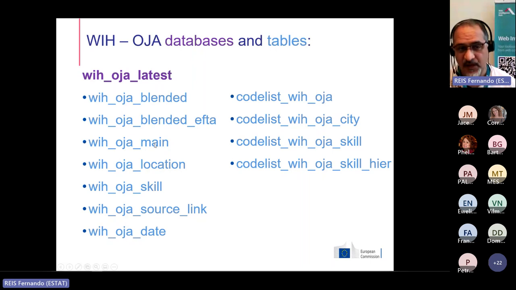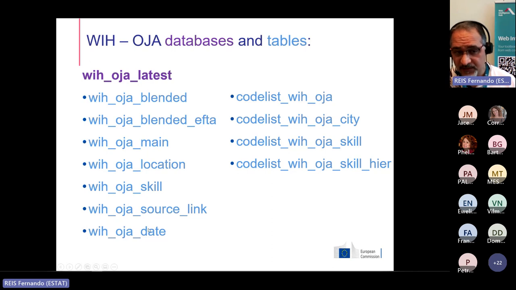And then we have the normalized version of this. We have the main table, with the variables that have a single value for each job advertisement. They are all gathered together in the main table. And then we have the several locations for each job ID, the several skills for each job ID, and the several sources for each job ID. This means that you can use the normalized version, which is the set of these four tables, to get information about the locations. You will need to do joins when you do the SQL. You will need to join the main table with the location or the skill and so on, using the OJA ID, or linking all of them. So you can get information crossing the variables that are in the main table with the location. You have these two ways of going, and there you don't have to worry about duplicated records, at least when you are only using the main table. If you do the join, you still have to take this into account.